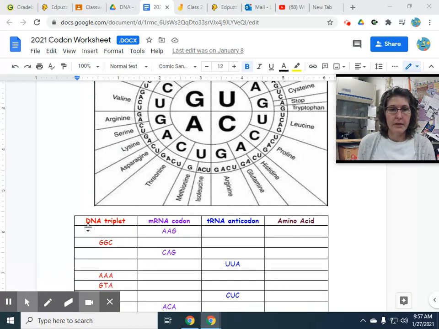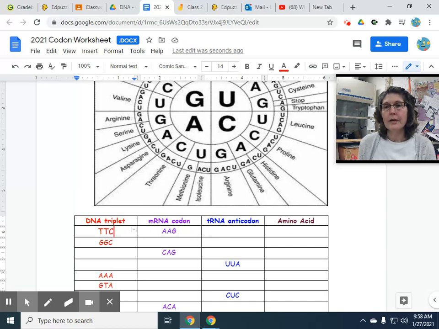So first thing that we're looking at is this particular row that you guys see right here. Within that, what I'm looking at is right here. So I know that my messenger RNA codon is AAG, and I want to find my complementary DNA triplet. So what DNA made that messenger RNA? So you have to go back and go, okay, well, in DNA, I have adenine, thymine, guanine, cytosine. So I know that adenine in messenger RNA is going to go with thymine in DNA. So it should be TTC. Guanine and cytosine never change. So I know that this triplet is complementary to this messenger RNA codon.